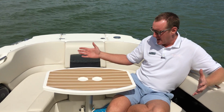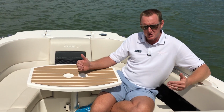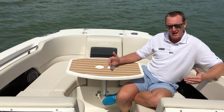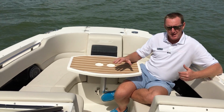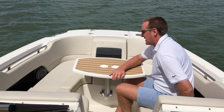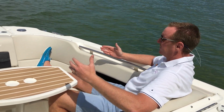So let's talk about this bow area. Beautiful, nice teak inlay table up here. Nice cup holders, really a good versatile layout. As you can see, it rivals any ski boat that's on the market, any common runabout. There's just a lot of versatility with this. You can pull these cushions out. You've got a nice platform up here. You've got a lot of storage underneath both of these seats, and really provides a nice lounge to be able to sit forward. I'm 6'5". I can spread out here in the very front of it, have plenty of leg room.